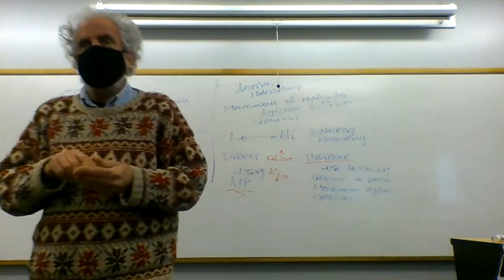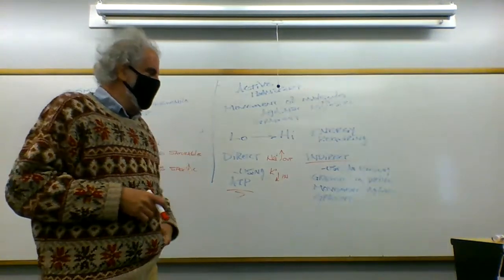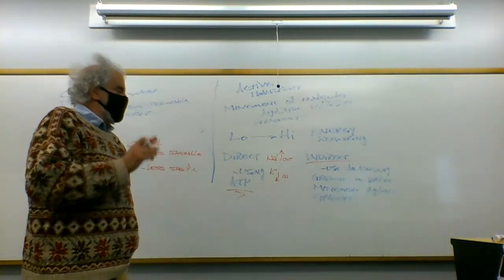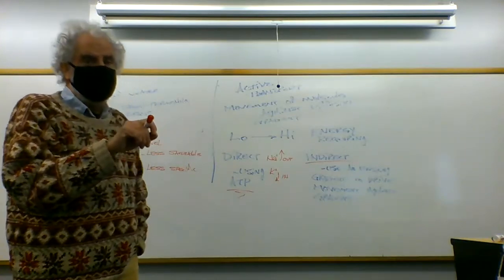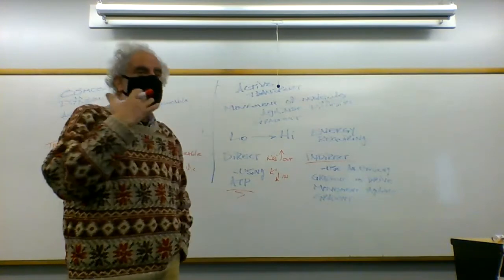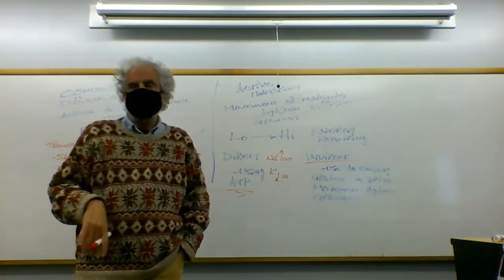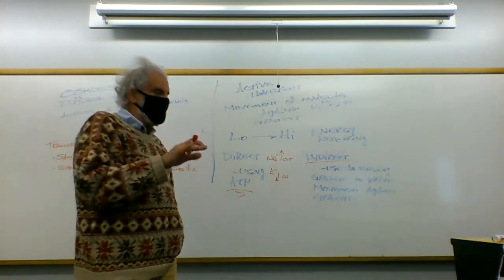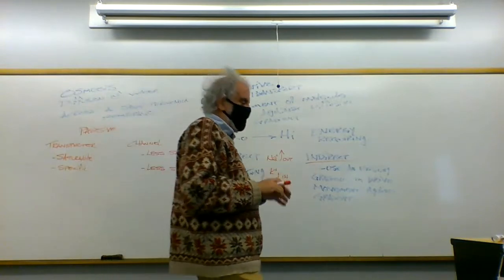Indirect active transport, then, is using a co-transport ion, and we'll look at this in just a moment, in that you've got an existing gradient, and you use that energy as that gradient is being resolved to drive the movement of something against its gradient. And we'll see there's a couple of different ways you can play this. So this is a standard kind of breakdown of the different transport systems.